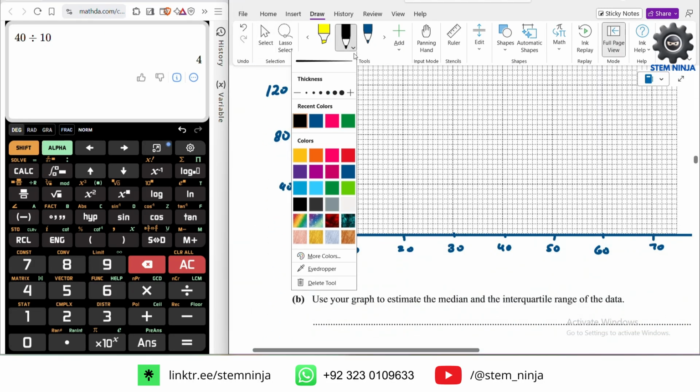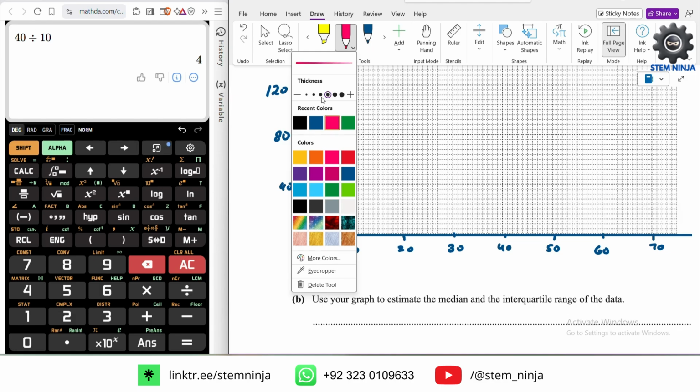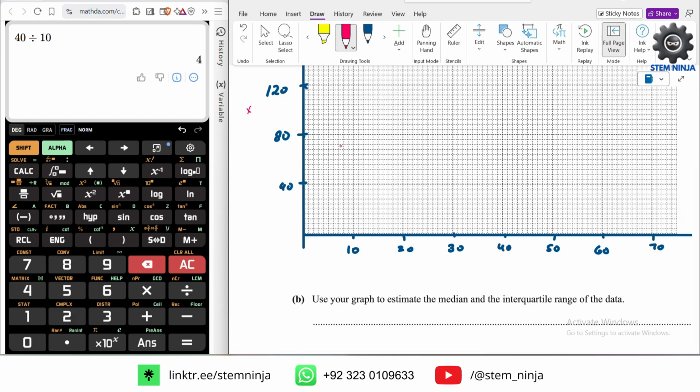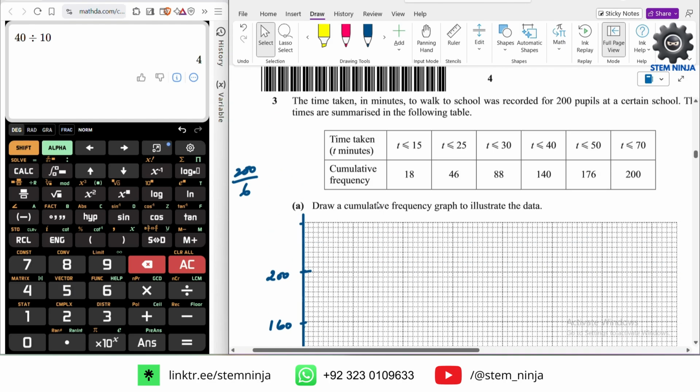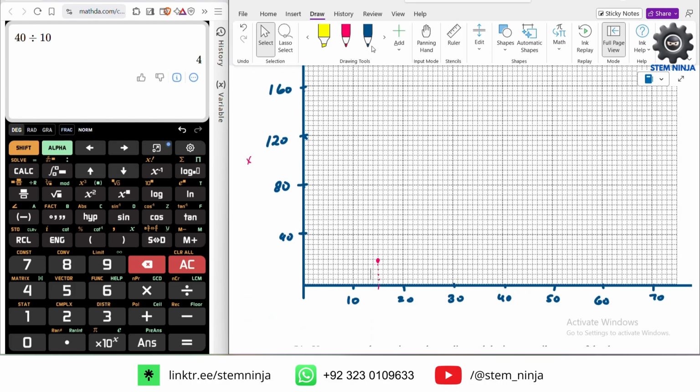So we will choose a different color and drop the weight. So 15 is over here and 18 would be 4, 12, 4, 8, 12, 16, 18 would be over here. So, right, okay. Then we have 46. Actually, wait. Four, 8, 12, 16, 18.